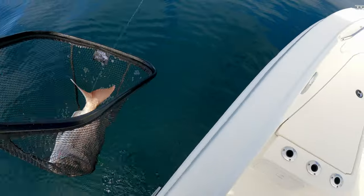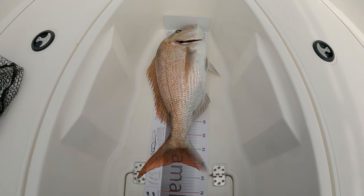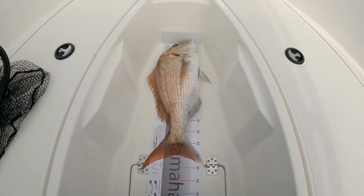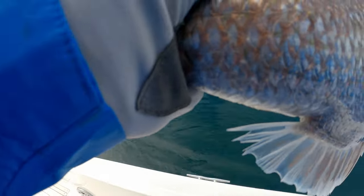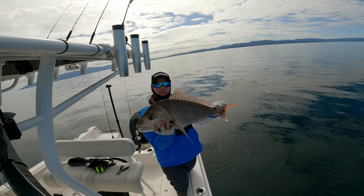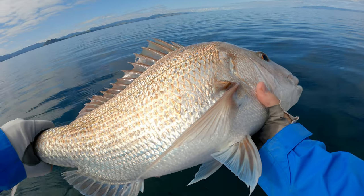Let's give it a measure and see where we're at. Put him down nicely here. That, guys — that's a 60 centimeter snapper caught on a micro jig. So if you don't believe in micro jigging — it's something I just thought of yesterday and I quickly spooled up. I took one of my old freshwater rigs, took the line off, re-spooled it with some 10 pound, put a 15 pound leader on, tied on a micro jig, and just see what we can do. That's a 60 centimeter fish caught on this tiny little jig.